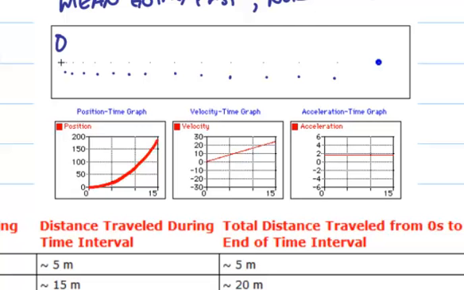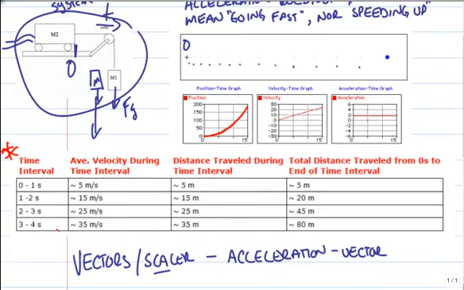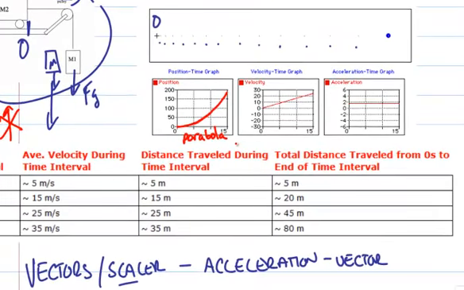Now, I've got down here sort of some data that I got from the Physics Classroom website. Now, this data is not specific to this case, okay? It's just kind of some random data that I wanted to be able to take a look at and see what's going on with accelerated motion. So, back here, though, our position time graph is a parabola, okay, kind of a curve there.